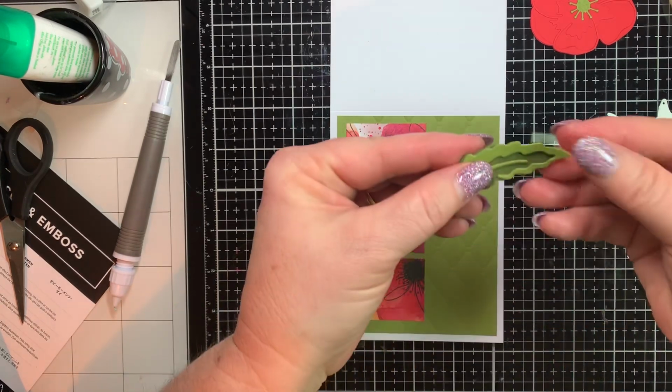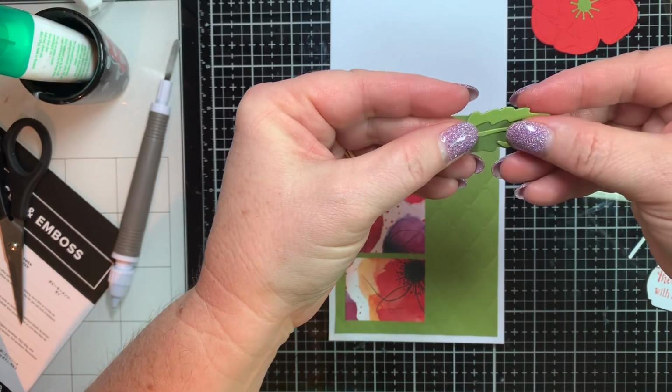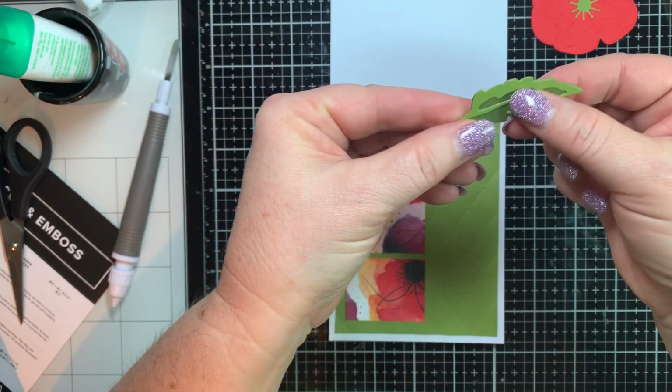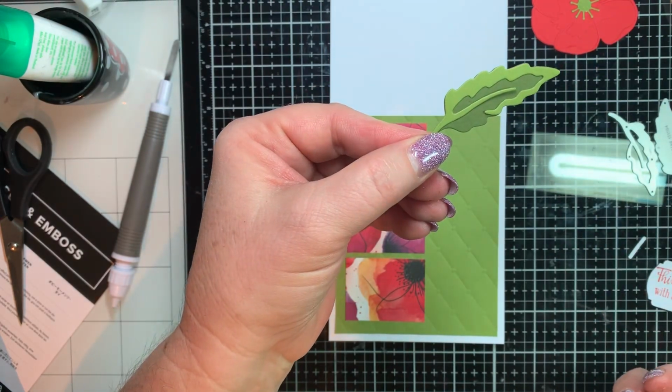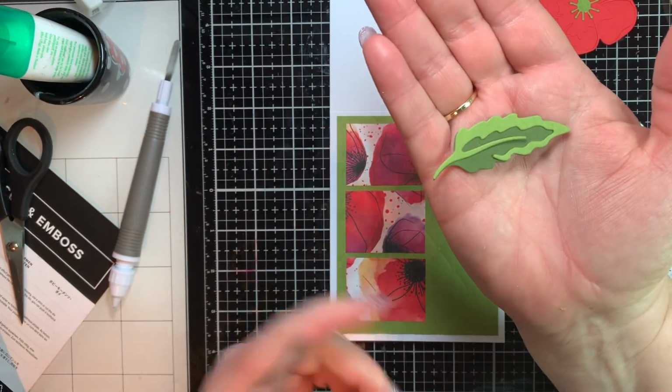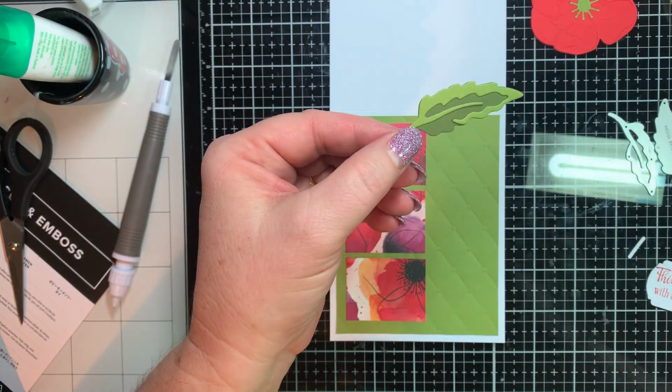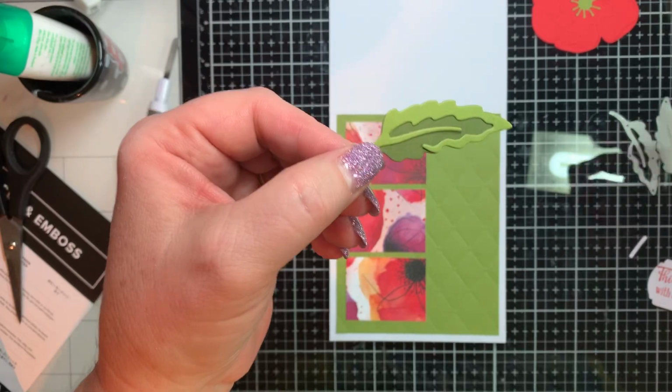So you just layer this together. Did you see how I just put a little bit of multi-purpose liquid or Tombow on there? And that's it. It's just very simple. Now you could use these separately, and I have used them separately in other things. But for this card, I wanted to put them together, and I wanted to show you how you did that.